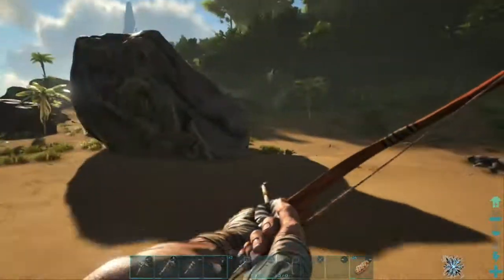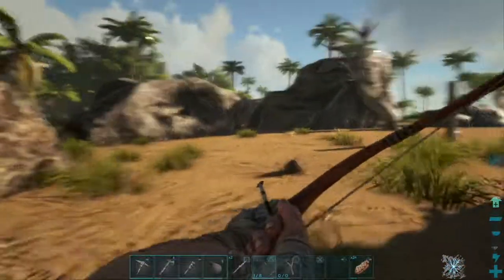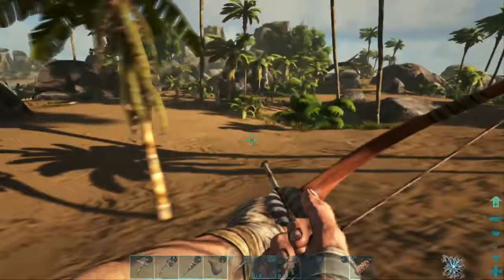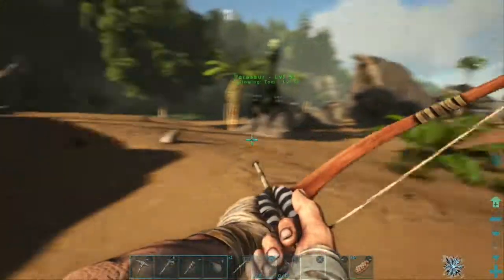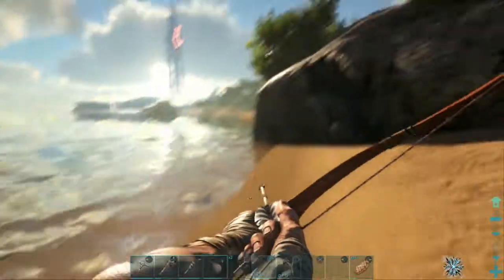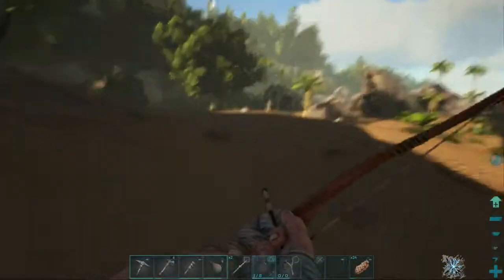We need to go kill some stuff. Just low level stuff. Dodos and things like that, if there are any about on the beach. I can hear something, but I don't know what that is. And I'm not seeing anything. I really need a spyglass. That'd be awesome.